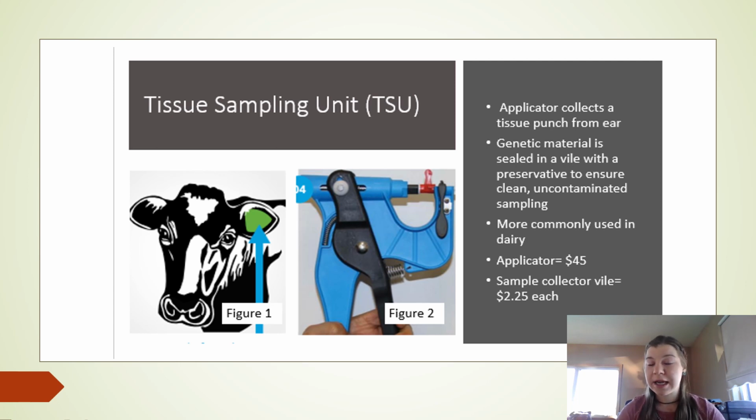So just by that statement that I just said, and by having those two images labeled, the judges and the audience will be able to learn what the applicator is, which is in figure 2, and where that sample will be taken based on figure 1. So you don't have to have a lot of description put into your visual aid labels. It just helps make it simplistic to reference your images and eliminate much confusion from your images if you're placing them side by side on a screen or something like that.